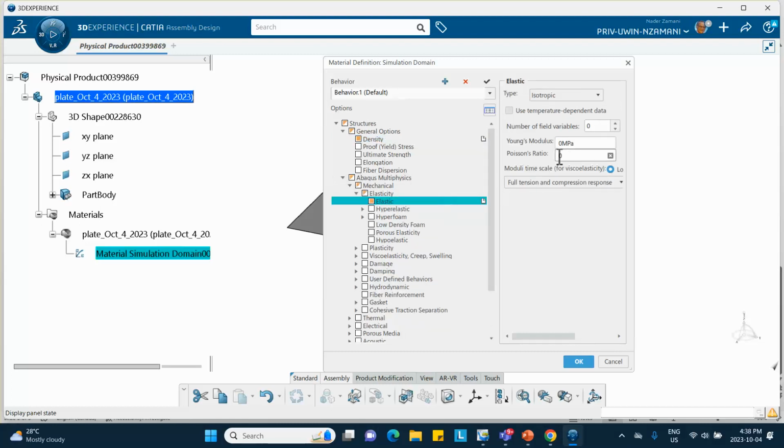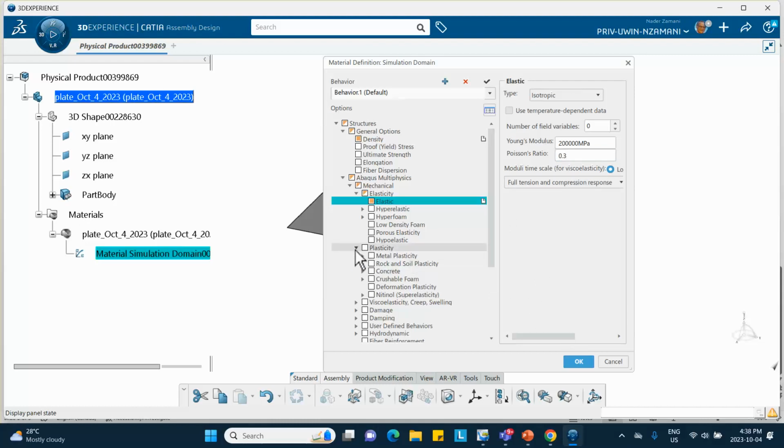Click on the elastic box, and this is 200 gigapascal, which means either I put another 3 zeros here, or I can retype that as 200 gigapascal, either way. And the Poisson ratio is 0.3, okay?